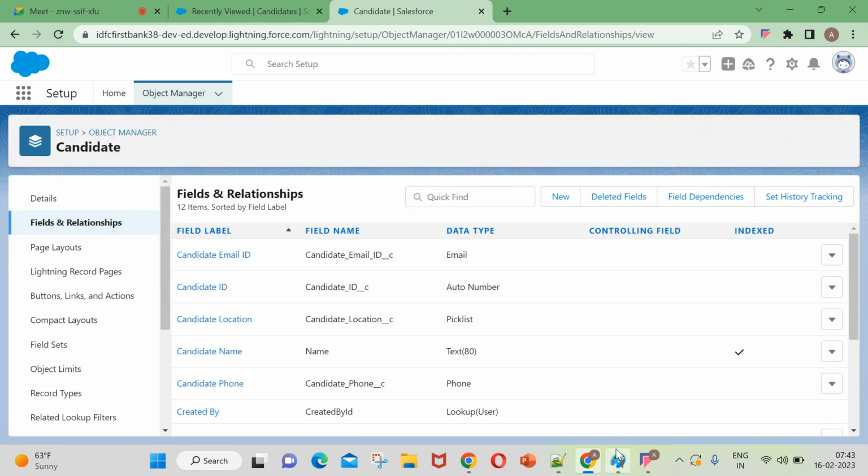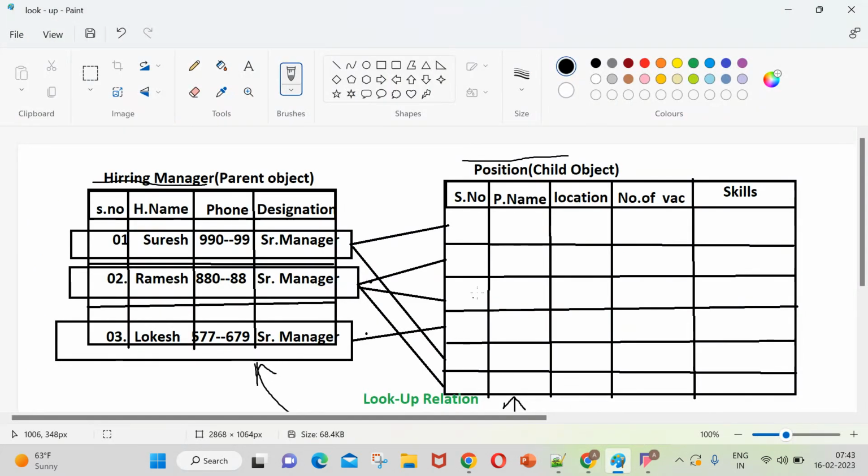Creating a relationship means creating one common column between two objects. If you want to make a connection between two objects directly, how can we decide which is the parent and which is the child? There should be a common column between them.